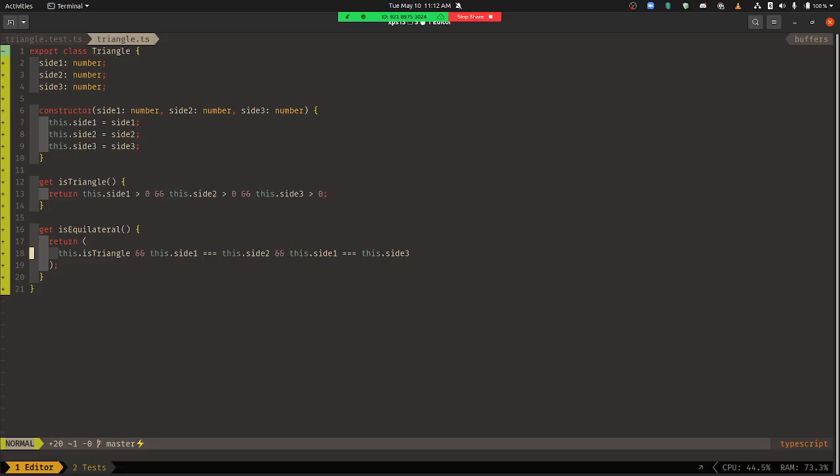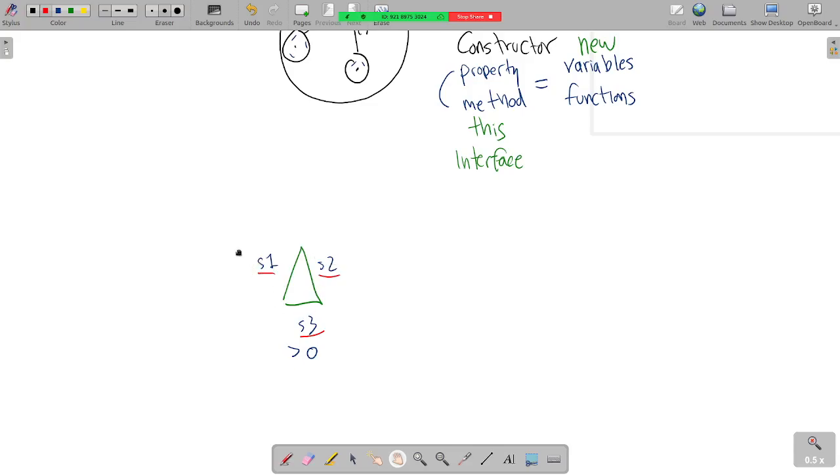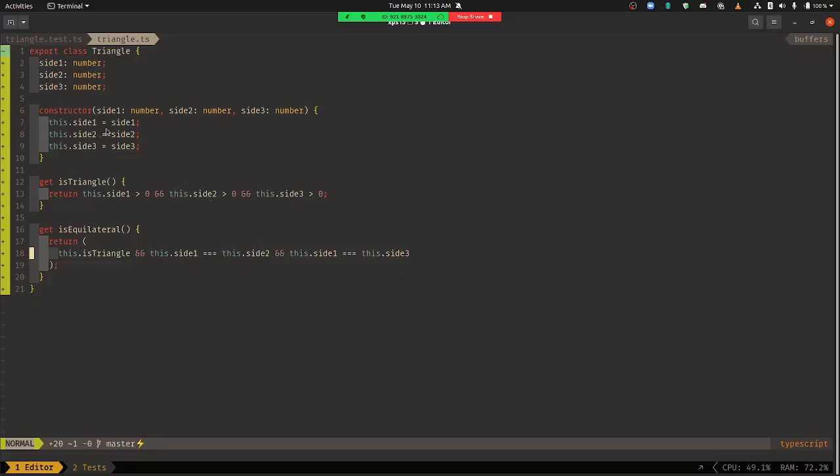Is it the case here that the getter is really working as a method creator? Because previously I was thinking that the constructor is how we make our methods and our functions within the class, but now we're using get and it has all that great function format. So, okay, the constructor's job is just to set the initial state. It doesn't do any other behavior kinds of stuff. All it does is set up whatever your initial state is.